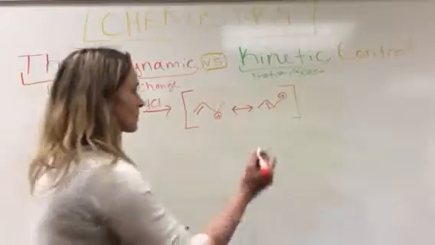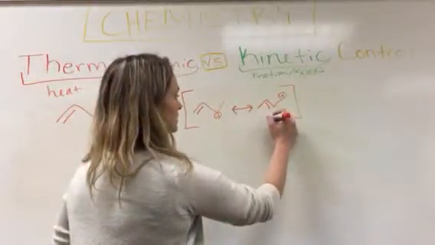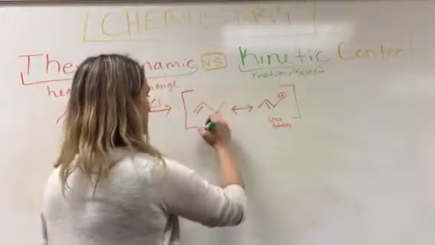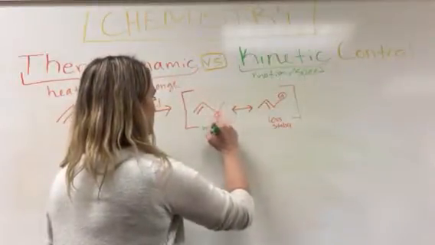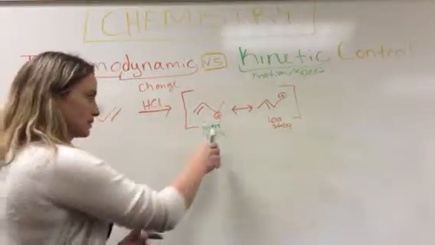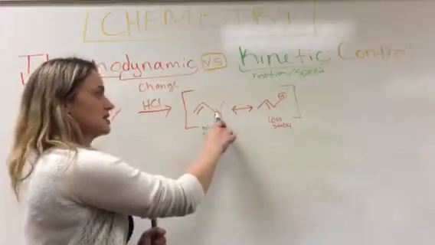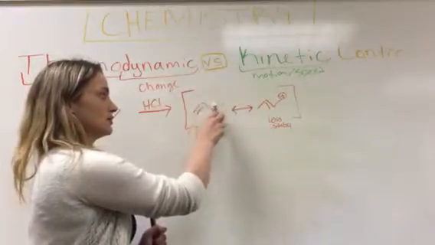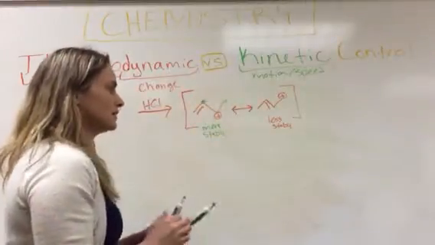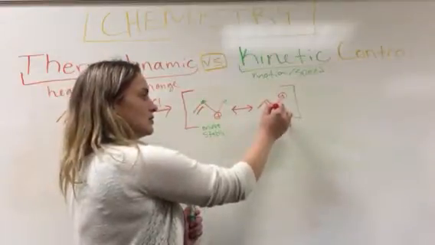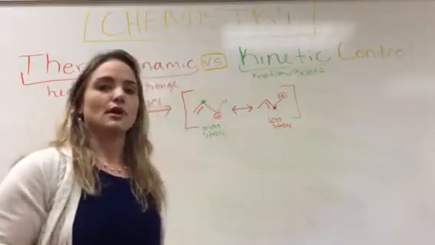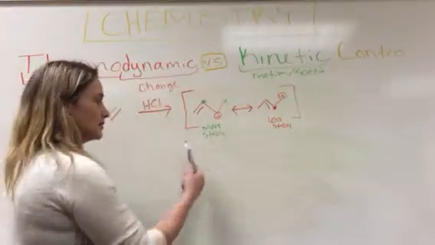So this carbocation is less stable. This one is more stable. And I'll explain why. So this positive charge on this carbon here is next to 2 carbons, right here, carbon 1, carbon 2. But this positive charge over here is only next to 1 carbon. So anytime there's a positive charge, nature wants it to be closer to carbons. It wants it to have more friends, and that makes it more stable.